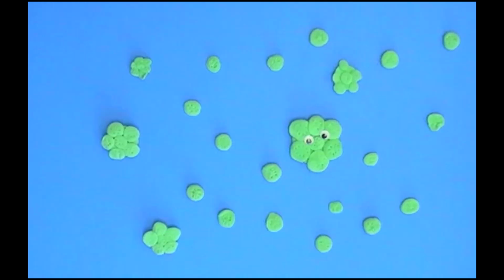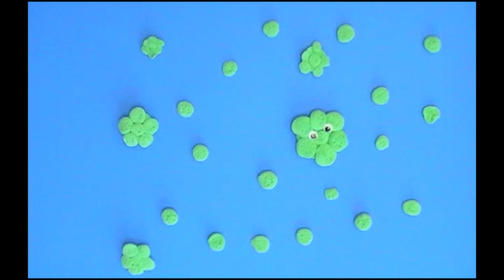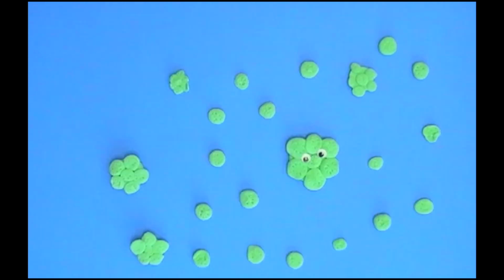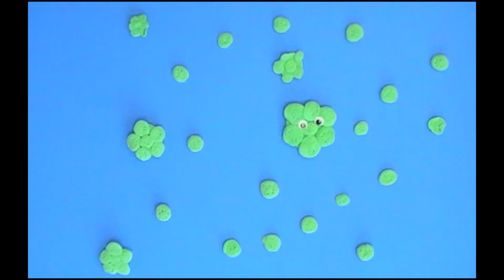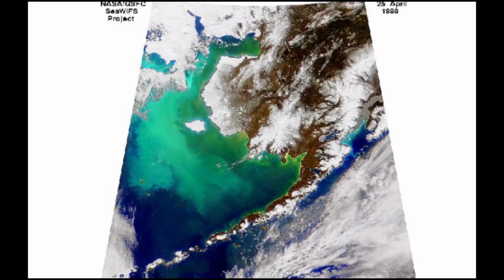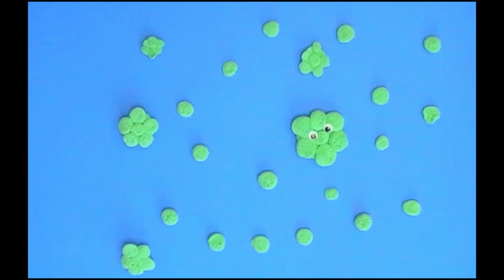Yeah, my buddies and I are currently in the process of forming a bloom. It's tricky business being a coccolithophore, and I don't mean to brag, but we're kind of a big deal. You know, carbon cycle-wise. Oh, is that right? Oh yeah, that's right. Did you know that in a bloom there can be 1,000 billion of us? With our sheer numbers, we have a real impact on carbon flux from the atmosphere to the seafloor.